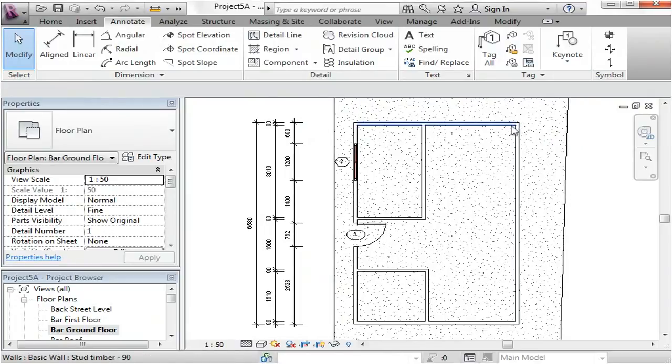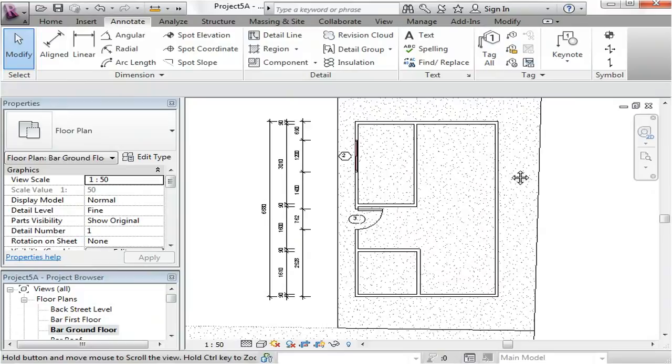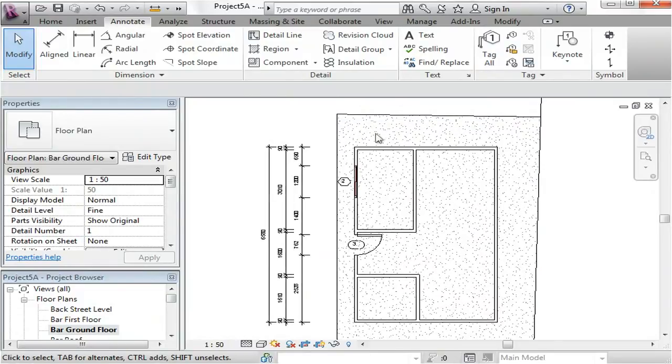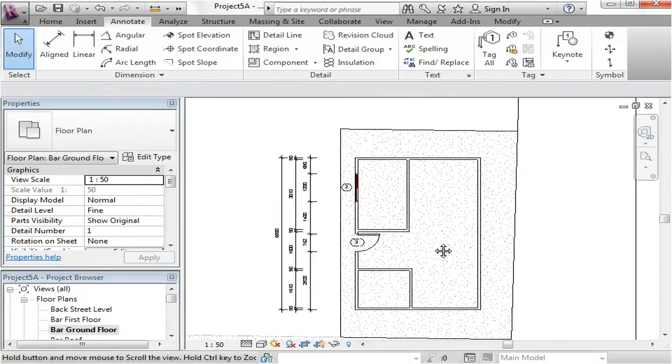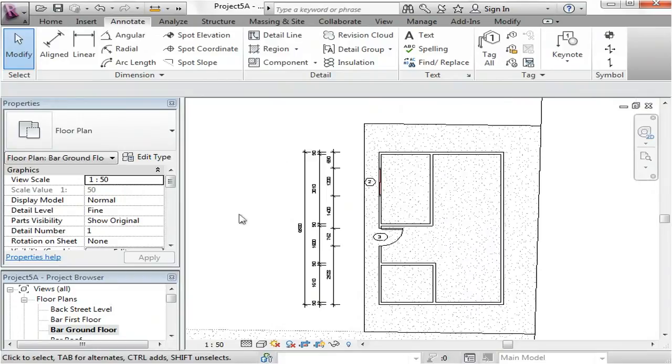It's adequate to provide measurements for just what's actually unique on this side. So we really don't need to dimension that. Same with here, I'd dimension maybe the size of these rooms and the size of these rooms over here if they were unique. But if they're the same, then dimensions on two sides is perfectly adequate.